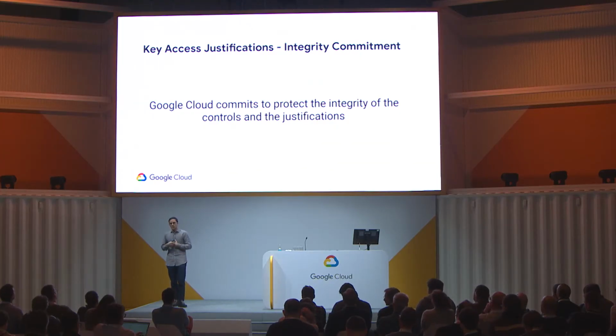Now, at this point, you're probably saying, that's really nice that I get a justification and that you've got all these controls in place, but what confidence do I actually have that all of these things are going to work in practice? And that's where our integrity commitment comes into play. So Google Cloud is going to give you a commitment to protect the integrity of the controls and the justifications. And you can find out more about this when you're onboarded for the product.